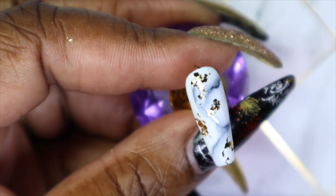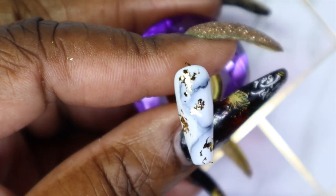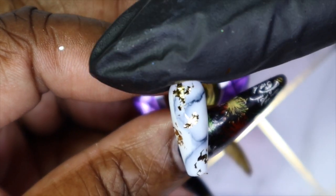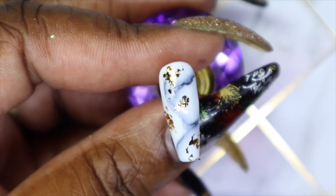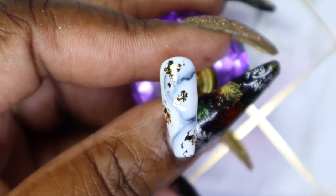So initially in my mind I had planned to go in on only three of the fingers and apply some of the gold foil, which I did, and I love how it turned out. So now I'm just going to go in quickly and add another layer of top coat as well as top coat the rest of the nails.